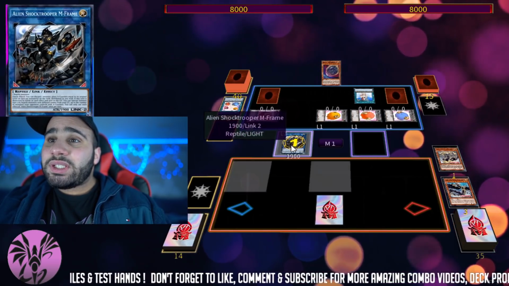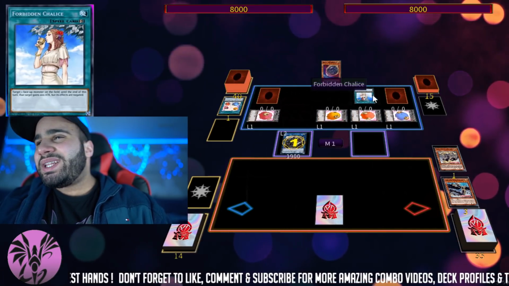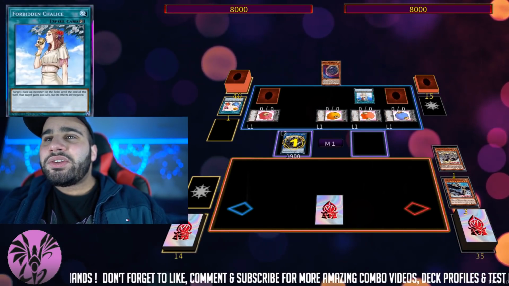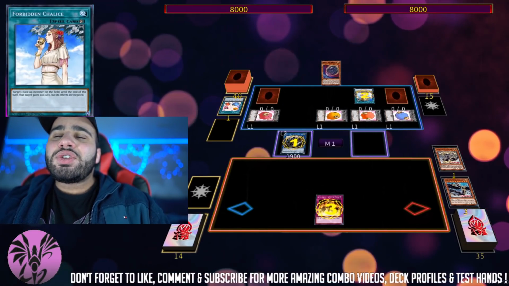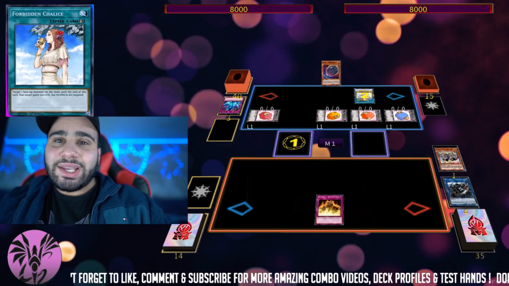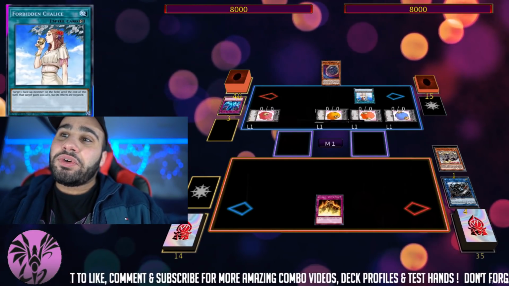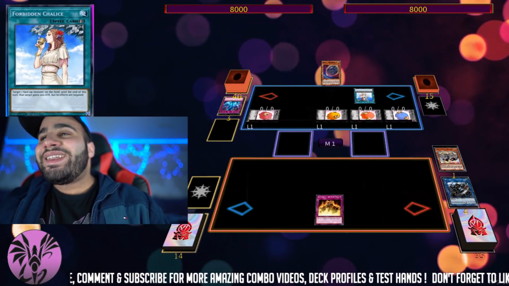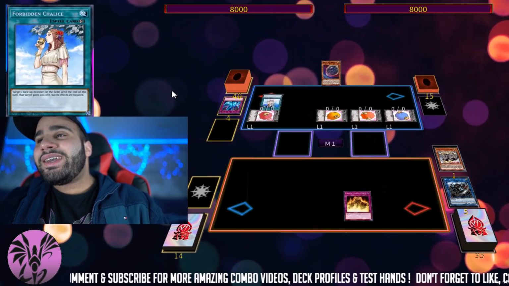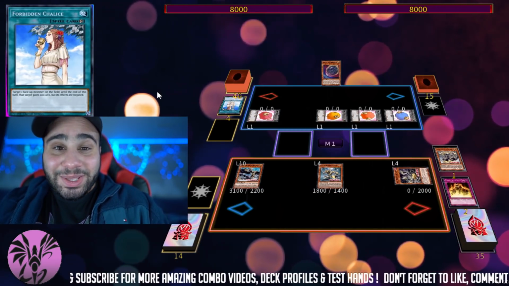I'm going to use the effect of Alien Shock Trooper M-Frame to try to give him a lot of spell counters. He's gonna be like, nah bro, I'm gonna Forbidden Chalice you right now. And I'm gonna be like, no, I can dodge your Forbidden Chalice. So I'm just gonna kill 10 birds with 1 stone, literally. So all of his cards are destroyed. All of his monsters get sheep token, A counters, and then on a separate chain link, my Shock Trooper M-Frame is going to trigger to revive back everything from the graveyard.